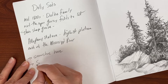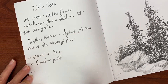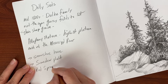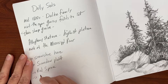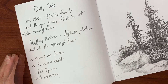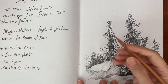The Allegheny Plateau is the highest plateau east of the Mississippi River, and that's where the Dolly Sods are located. Interesting things you can find there that are very rare to the East Coast in America include the snowshoe hare, the sundew plant — which is like a little flycatcher plant — and the red spruce trees. Huckleberries and cranberries grow in many places in West Virginia, but they're everywhere in Dolly Sods.